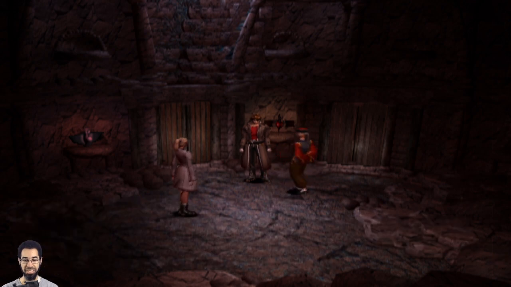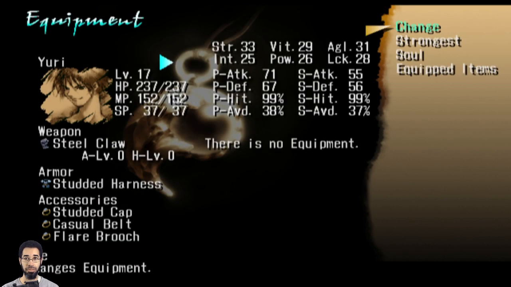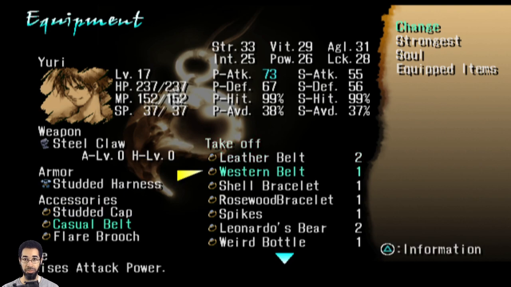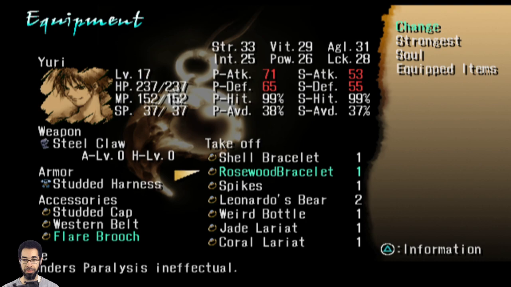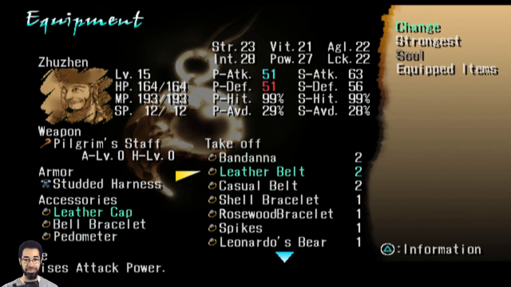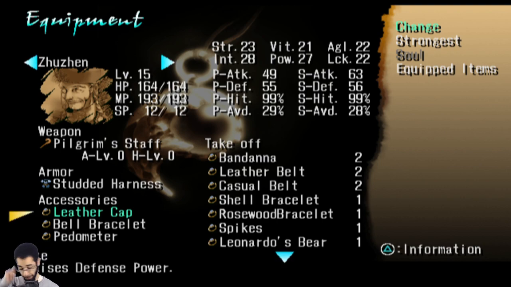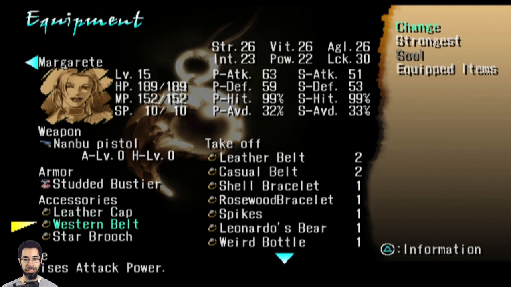Might as well find out what that Yggdrasil fruit does, too. Also, I did pick up a Western belt. Oh, I only have two bears because Homchick Slice has the other one, which means that they didn't give me her equipment even though they took her out of my party, which is bullcrap.